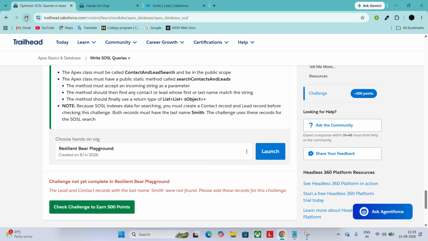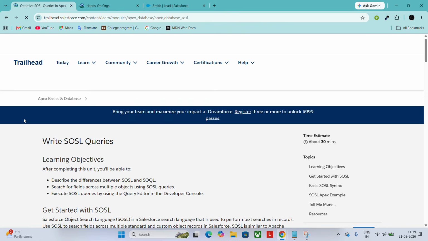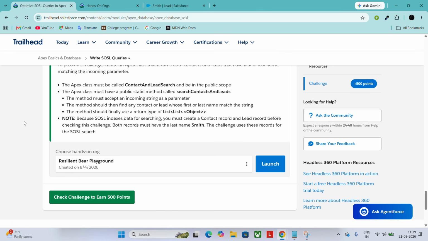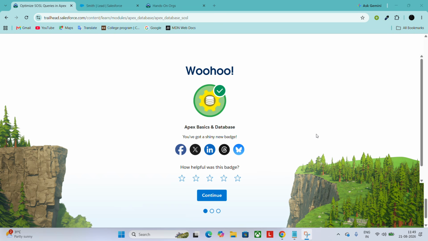So why is it giving an error? Sometimes this error is due to not refreshing the page. Sometimes Salesforce takes time to refresh things. So after refreshing, try to check the challenge. After refreshing, your challenge will be completed.